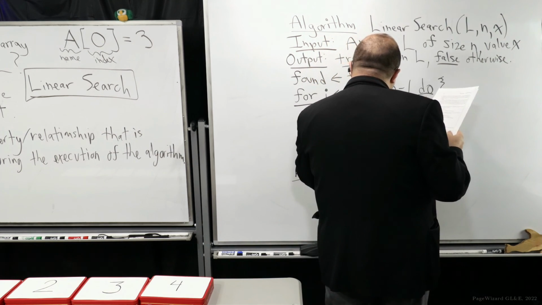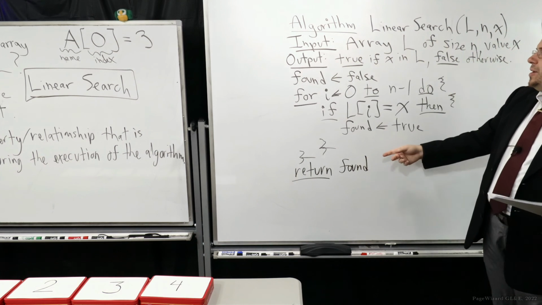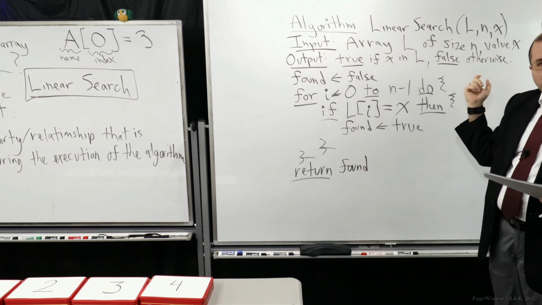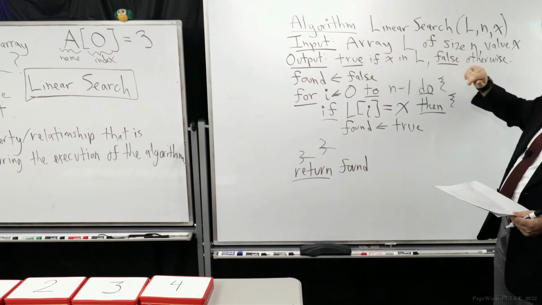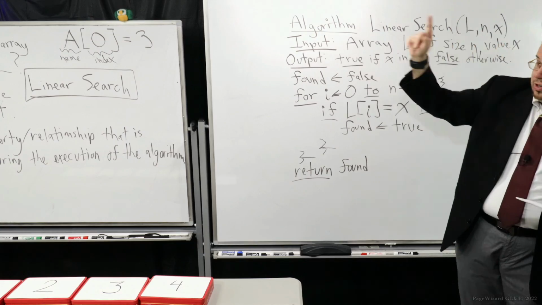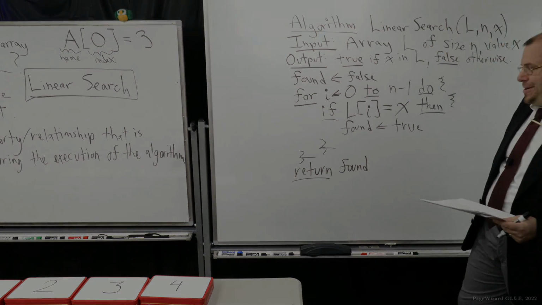So whatever found is at the end of this process, what we're going to claim is that it's going to give us this as output, and it's going to match up in these cases. So it's going to be true if x is in L, meaning it's going to solve our search problem we had over here, our basic search problem.